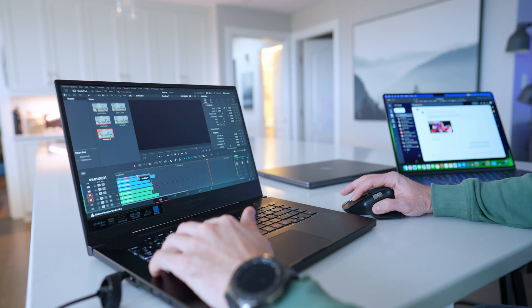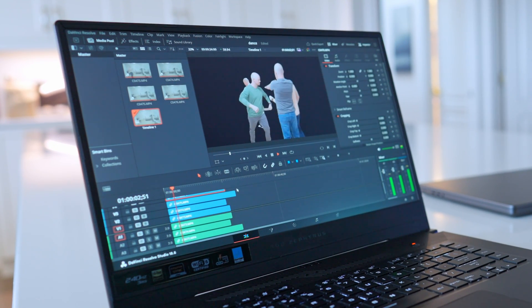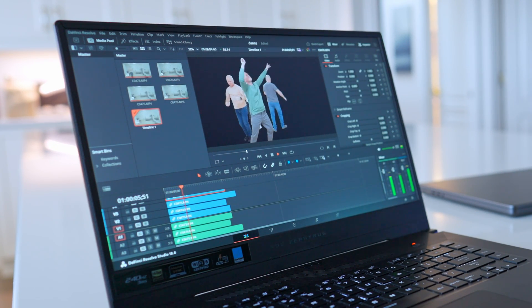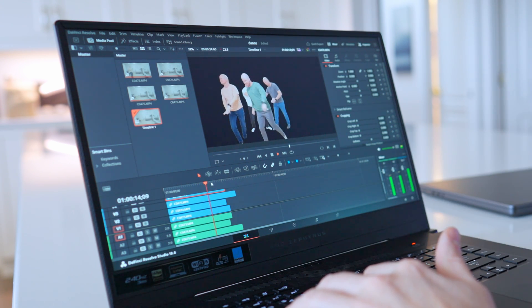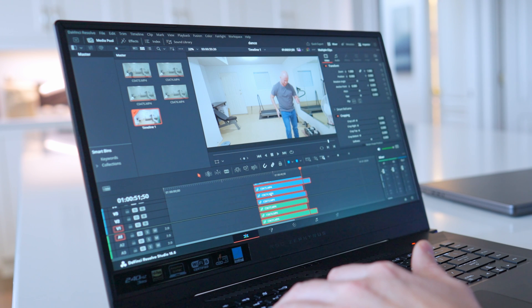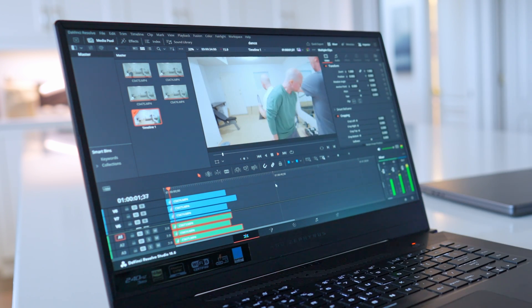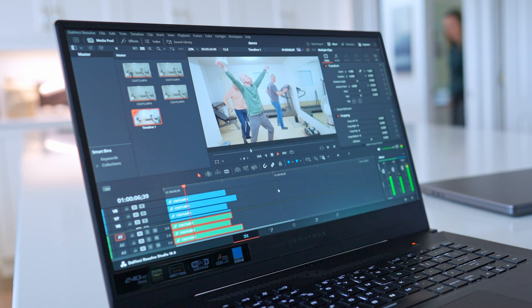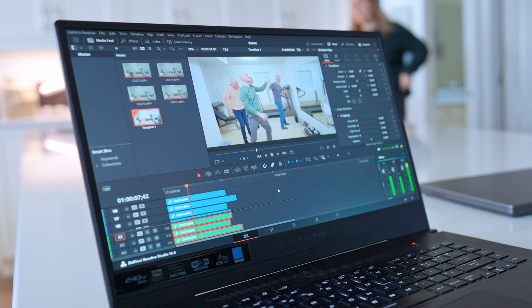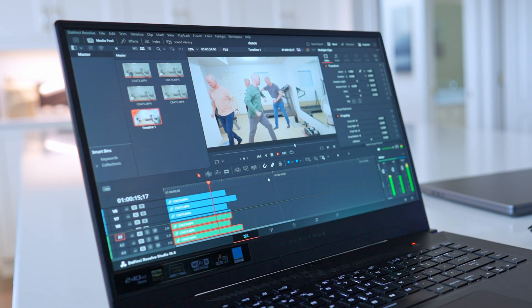Let's plug it back in and do the playback test. This is just the original four clips without stacking the space or other layers underneath — and it is editing in 4K without proxies. Now let's put those layers underneath like I did on the other computers. And I think it's breaking — the computer is just locking up. I didn't do anything. It's not really even in the same league. Could not do this at all.